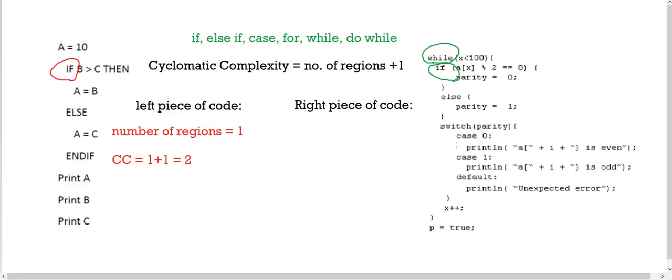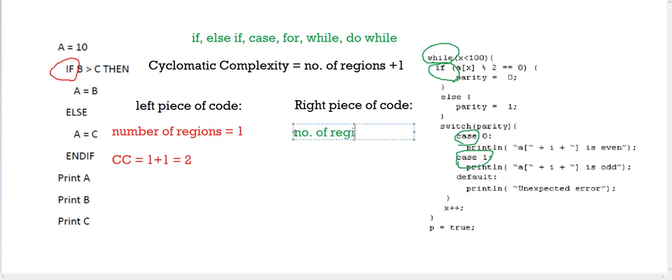Now notice that we're not going to count the switch statements; we're going to count all of the case statements. So here is a case, and here's another one. It looks like we don't have anything else. We have one while, one if, and 2 cases, so that makes a total of 4 regions for this piece of code. Our cyclomatic complexity is equal to 4 plus 1, which is equal to 5.